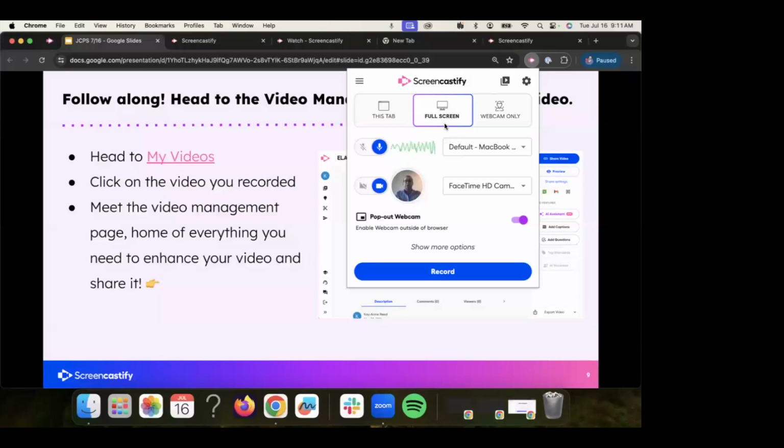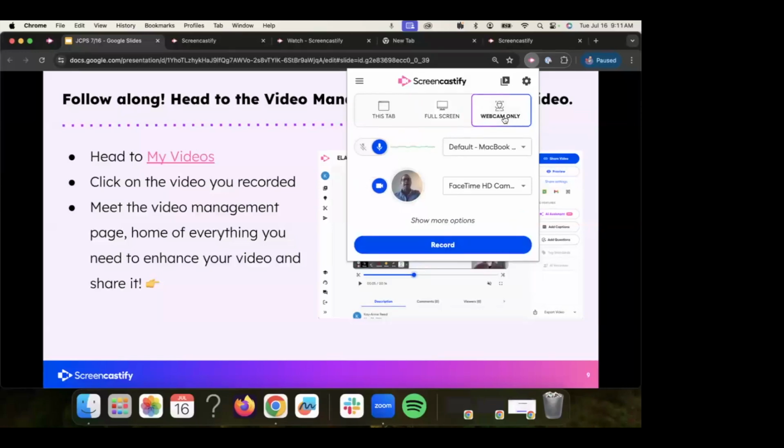Full screen is just that. It's the same thing as your desktop. Anything and everything on your screen is going to be recorded. A webcam only option implies that, if you were to look at the Zoom boxes for myself, Kathleen, I see Jonathan on here too, that box that you see would fill my entire screen when I click webcam recording only.